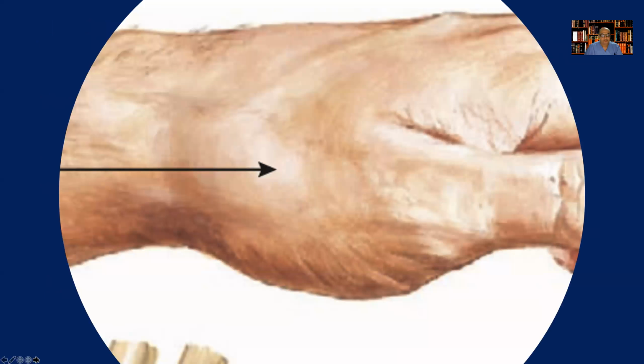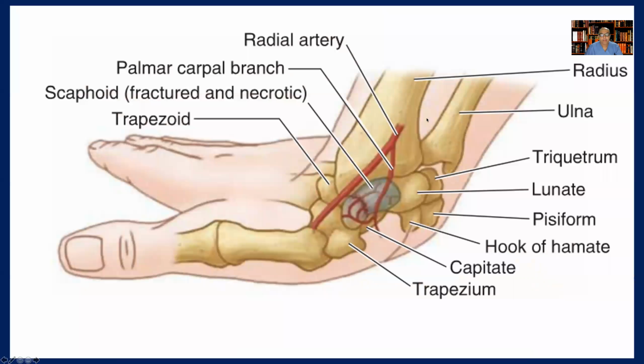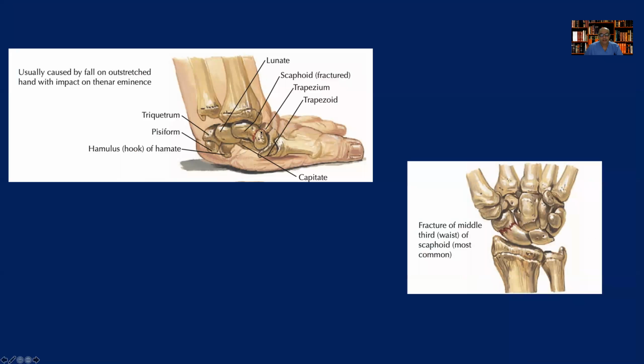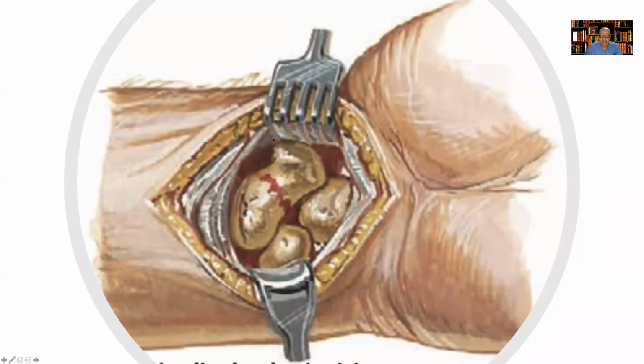Now, look at it. This is how the swelling comes, and this is exactly where we learned the location of the anatomical snuffbox. Now, this is the situation. You can see that the carpal bone is fractured here. This is the radial artery. This is the position of the hand. Looking at it, the scaphoid got fractured. Now, every fracture, this is a surgical exploration. You can see the fracture line.